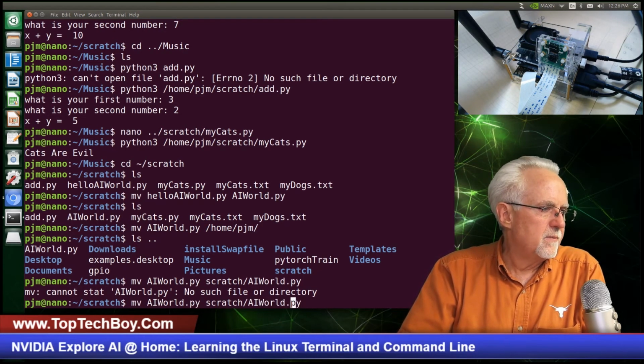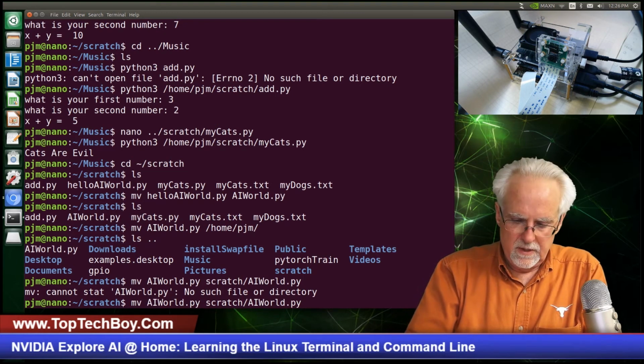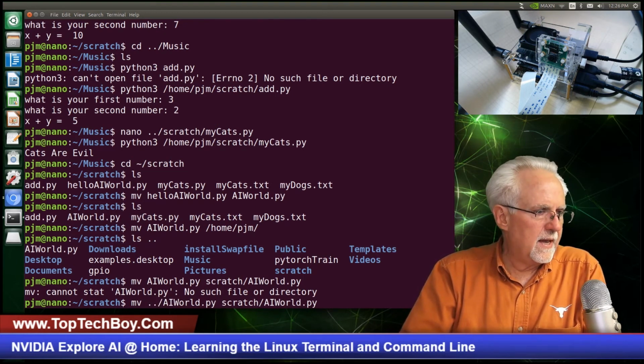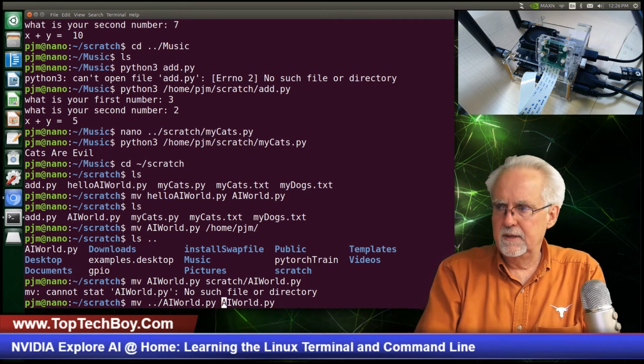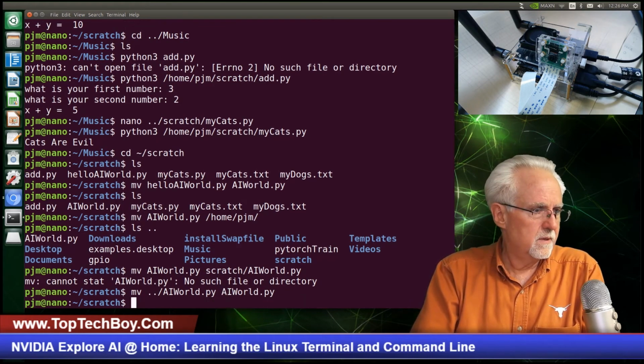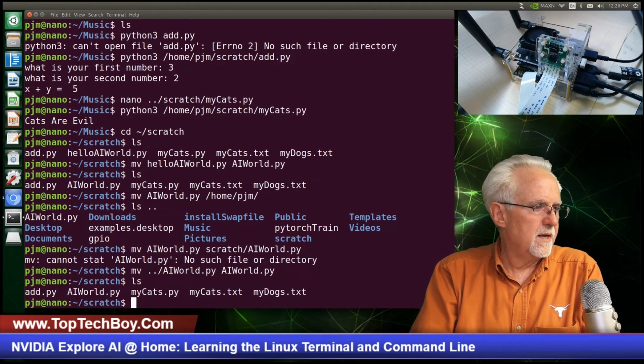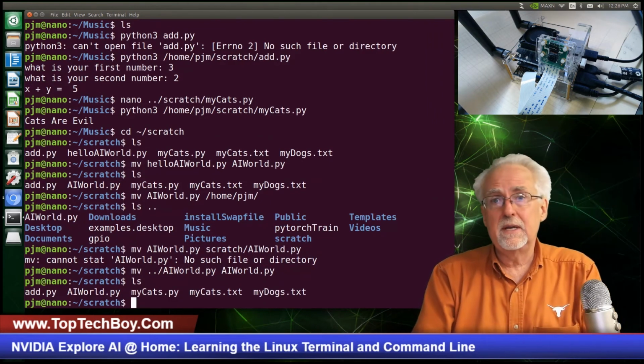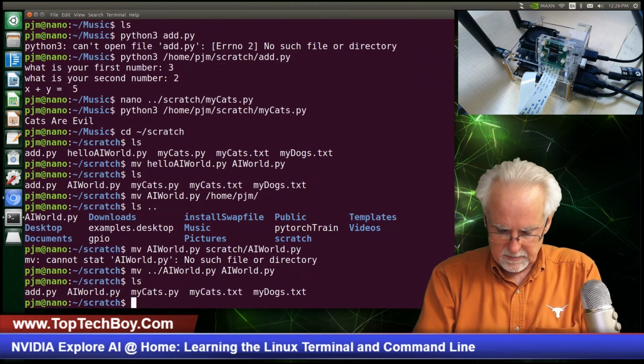I am in Scratch already, so I need to go up, and get AI world, and then put it in my present directory like that. You guys look at that. Make sure you understand this. This is where you get confused. Okay, now let's look, ls, and AI world is back where it needs to be.